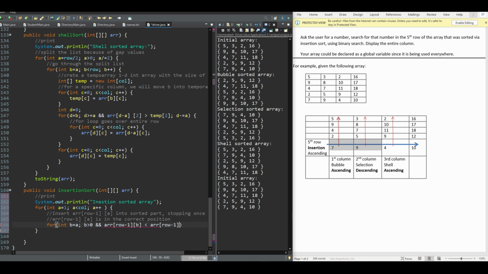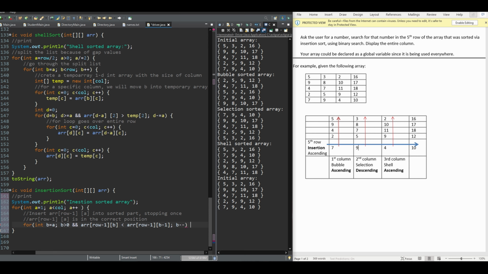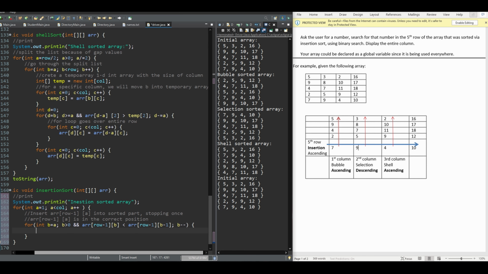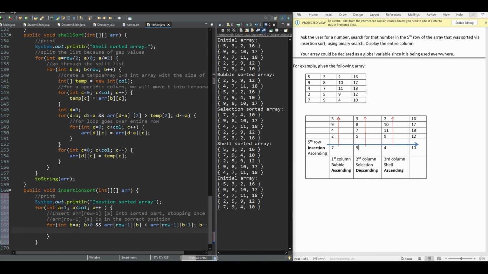So we're just going to do row -1. We're going to be in the same row. And then we're going to have b -1. And this is going to compare it to the previous position. And then we're just going to have a b minus. And so having our b minus, we can eventually hit 0, and then we'll break from this for loop. So that's what that for loop will look like.